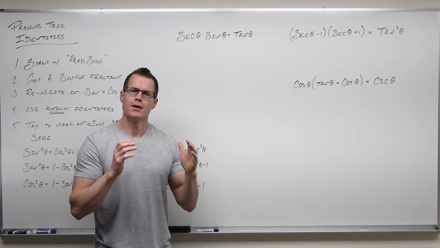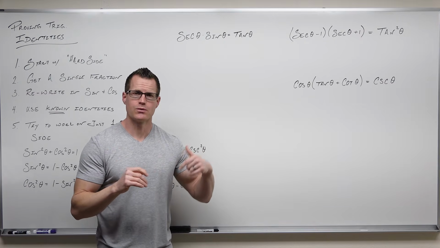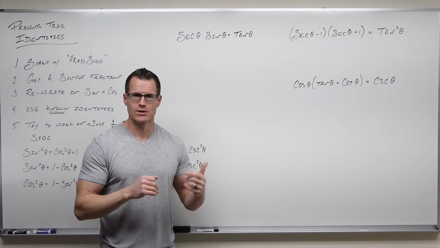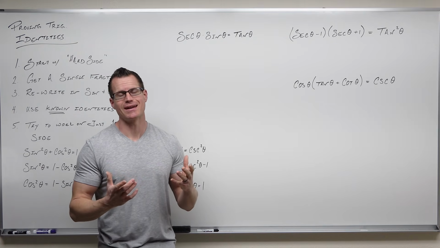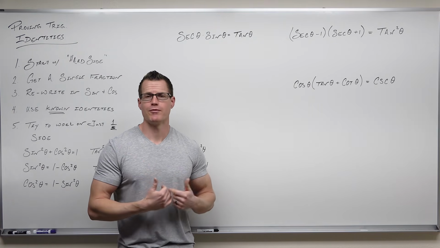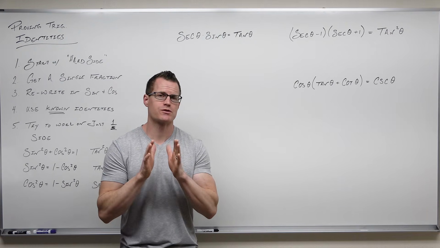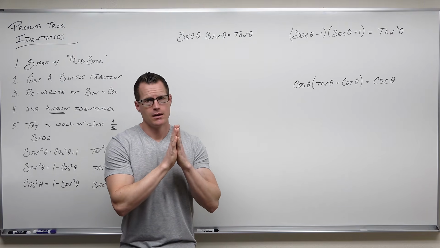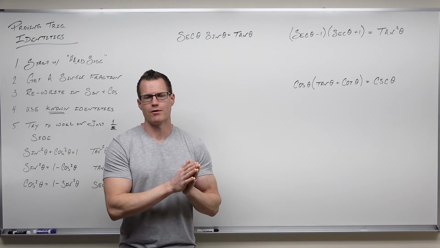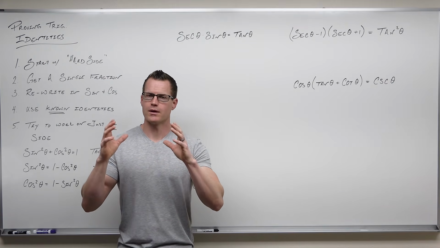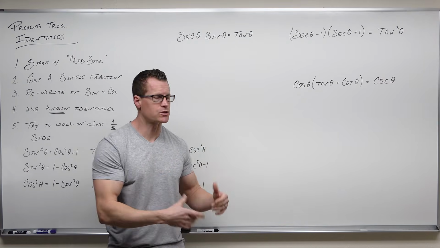What do you mean prove it? Basically start with one side and show that eventually it equals the other side. Now, it'd be great if we just looked at it and went, yeah, that'd be nice, but we can't. It'd be great if we could just plug in a couple values for theta and show that it works, but we can't. We have to prove this for every valid theta on the domain of these trig functions. So we have to show it for all of them. That would take us forever. And so we start with, let's say, the hard side and make it equal to the easy side, if you will.